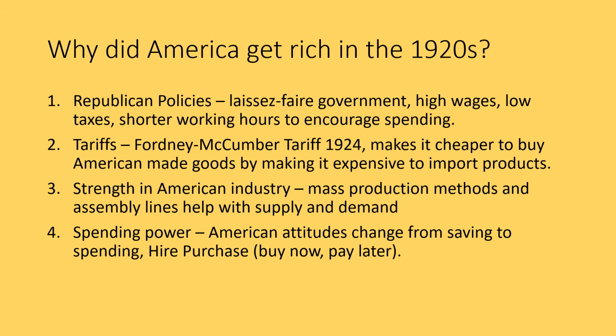Now, again, lots of products out there that were really cheap to buy, radios, for instance, vacuum cleaners, lots of household products. But for those bigger items like the car, you could do something which is very, very common nowadays, especially this idea of hire purchase, where you could technically buy a product but pay for it later on. You've only got to watch some adverts for a little while and see an advert for a sofa or something like that. The idea that you buy it now but pay for it next year. So that's how hire purchase worked back in the 1920s as well.